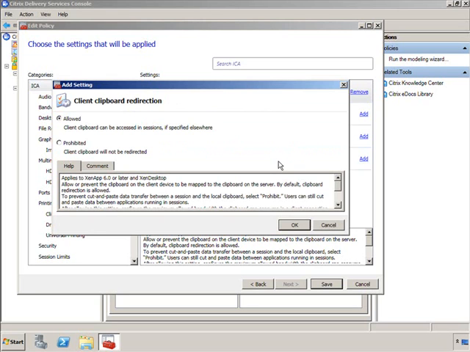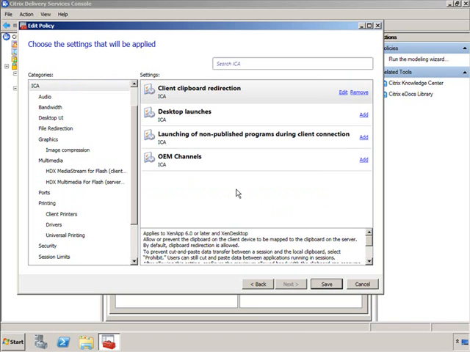But in a lot of cases, I've seen companies, and we've disabled it in environments of high security, where if the user is connecting from home, you don't want to allow them to do a copy and paste because maybe they're dealing with sensitive information, and copy and paste is a way of extracting information from the server. So you might want to disable clipboard, you might want to disable printing. So depending on where they're connecting from, this setting might be enabled or disabled. For the purposes of this demonstration, we're just going to keep this enabled at this point.